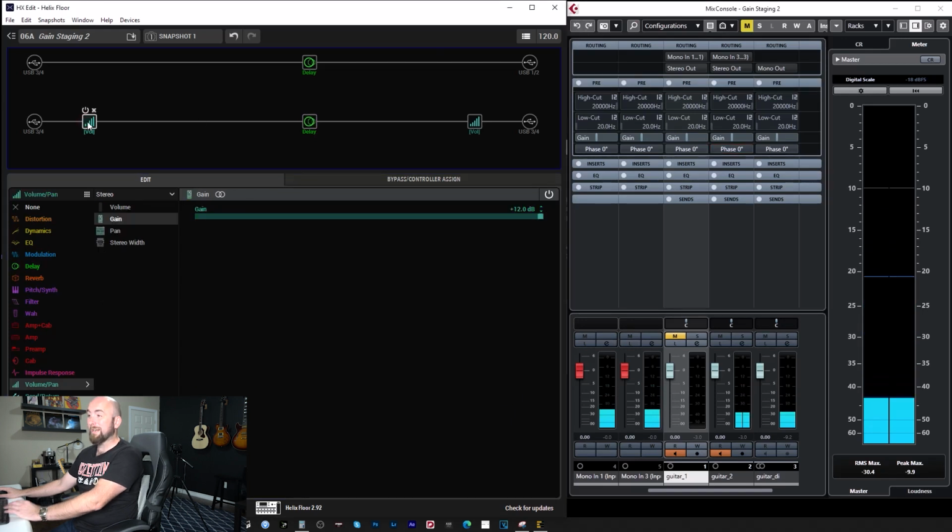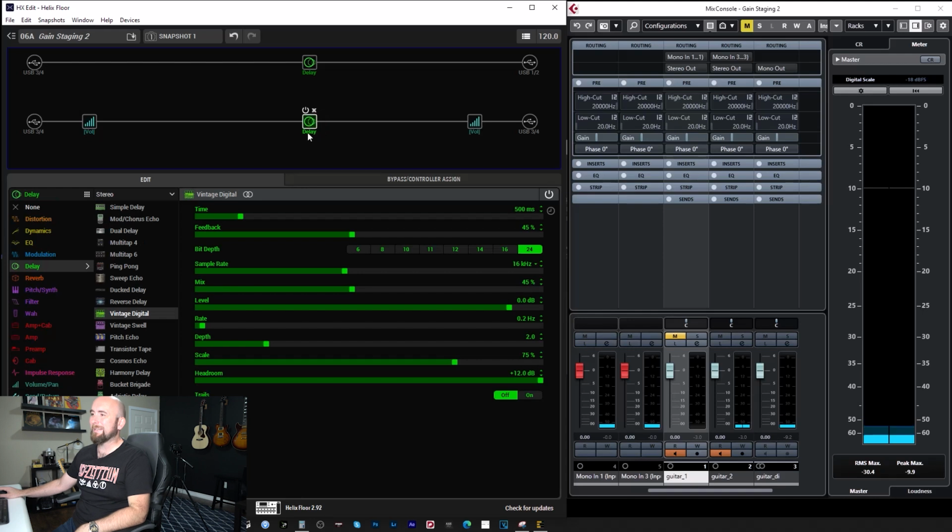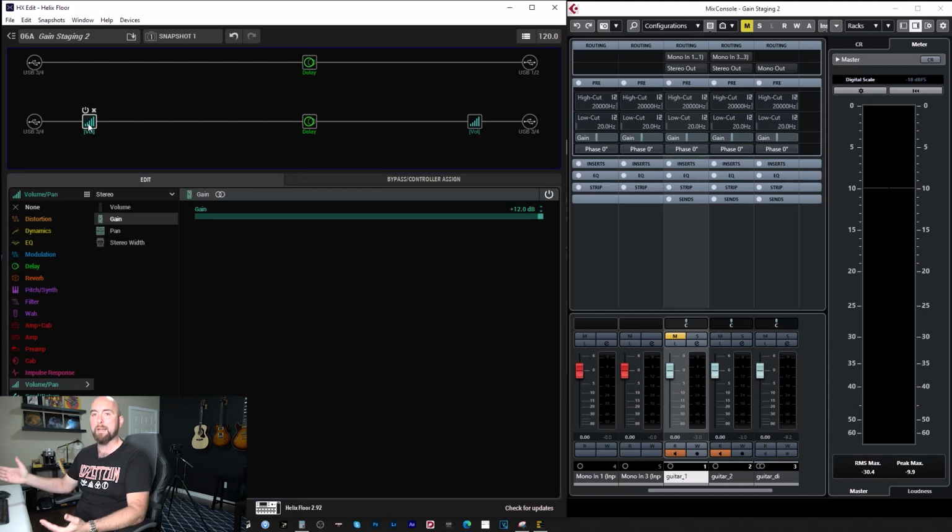So even with hitting 12 dB of extra gain into the vintage digital delay, we can still get rid of a lot of that with, obviously, the bit depth control and the headroom control. But if we really have our heart set on having this set at 11 on the bit depth and we've maxed out our headroom, then at that point you are going to have to come an inch back, do the proper gain staging so you're getting what you want out of that delay. So that's really how that delay is working.